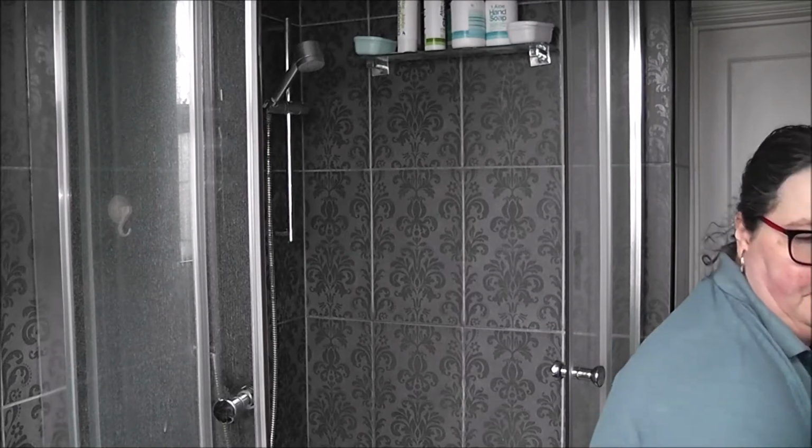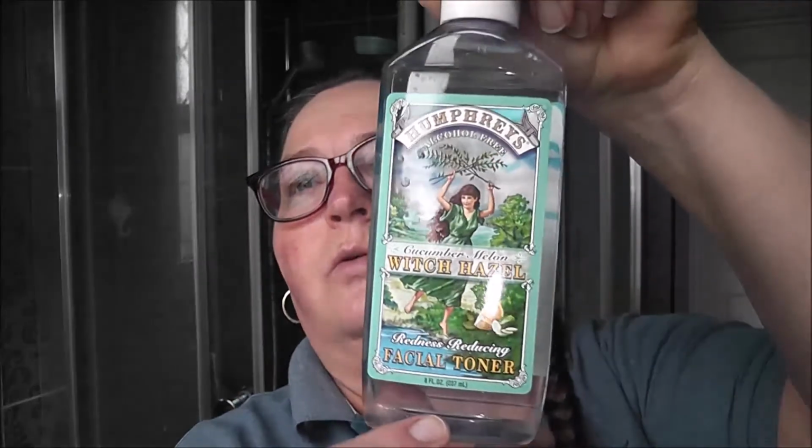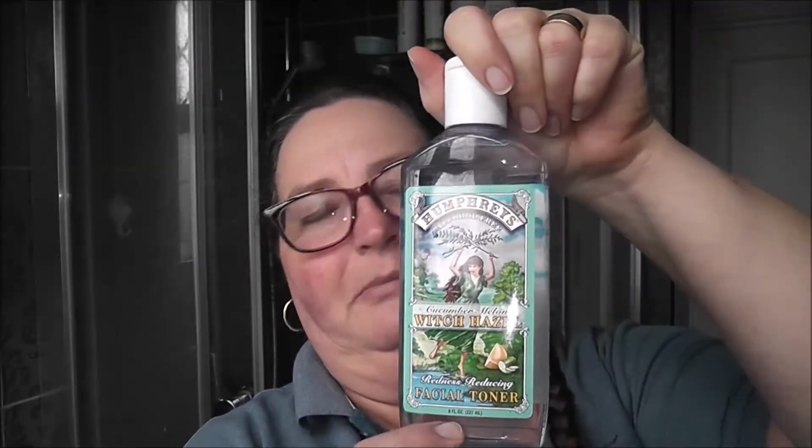So let's talk about something else right now. I'm using today the Humphreys melon and cucumber. And remember last time I put, I think it was 10 drops of tea tree oil in there, because the melon was way too sweet for me. I didn't like the flavour. And that's just toned it down. So I get more cucumber and tea tree. It tends to pick up the cucumber more, which I prefer, not so sweet.